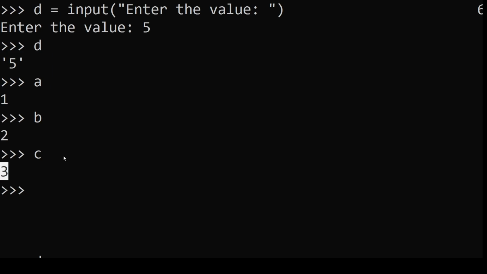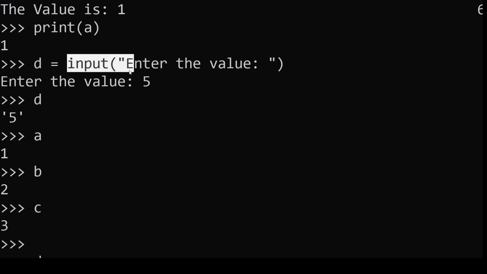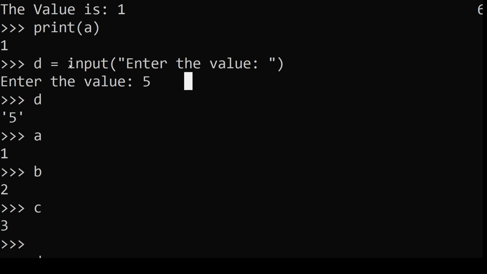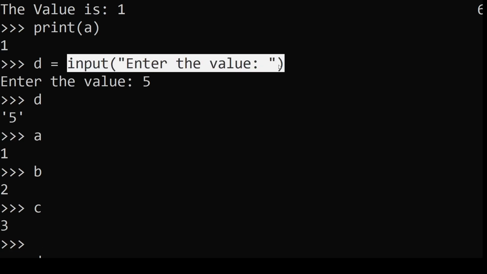But 5 is not a number, it is text. It is a string. Input always gives a string. Whenever we take input, the input function always gives a string, not a number. So D is a variable having the value 5 assigned to it as a string.